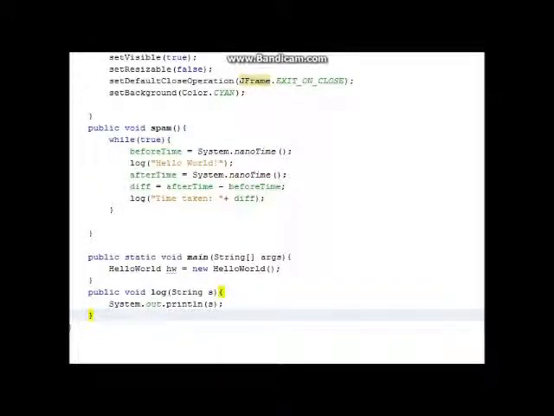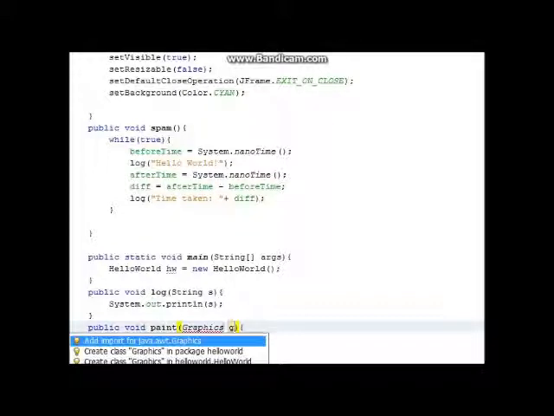So now we're going to need to make a public void paint. And I believe paint takes a Graphics g. Just add an import for that.